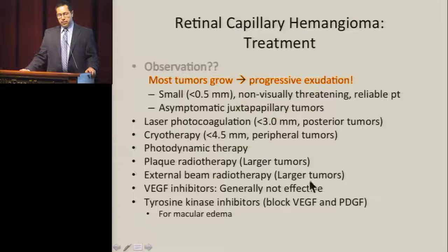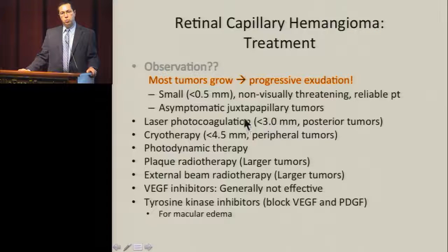So as for treatments, observation generally is not a good idea in these tumors. Why? Because they tend to grow and cause more problems. The bigger they become, the harder the treatments. So try to treat them when you see them, when they are very small. Rarely you may need to do observation. For instance, we had a patient that was pregnant, and we postponed the treatment for some time until after delivery.